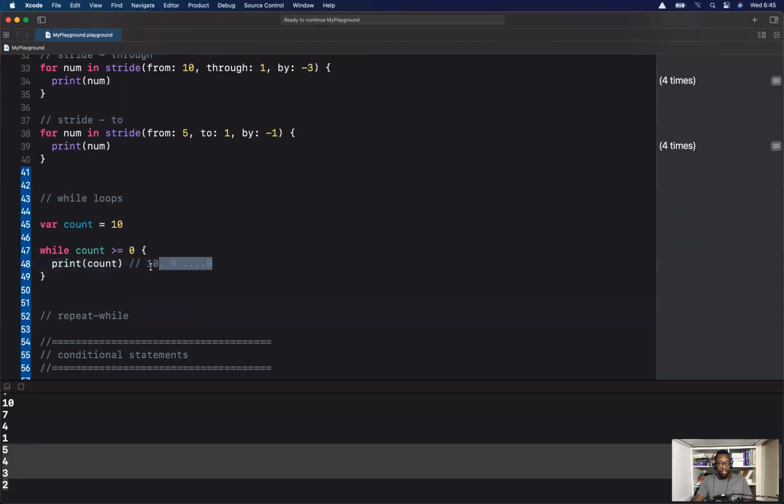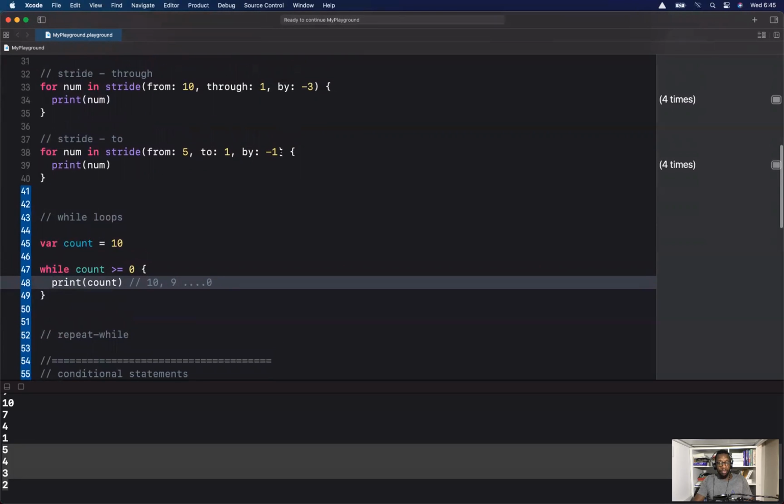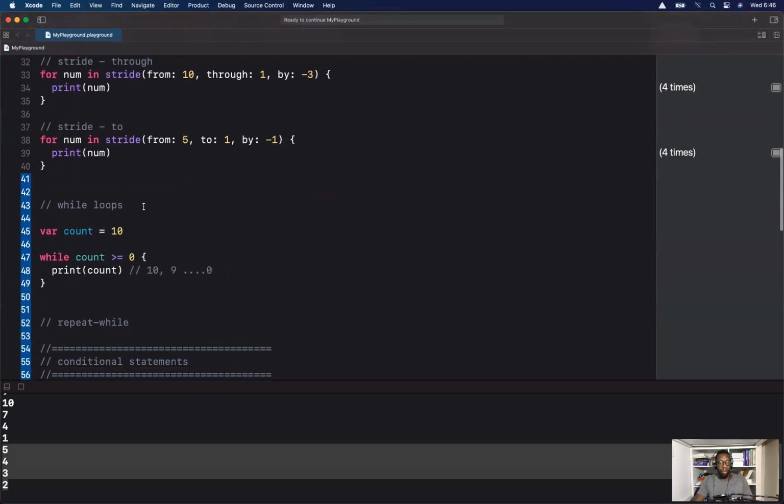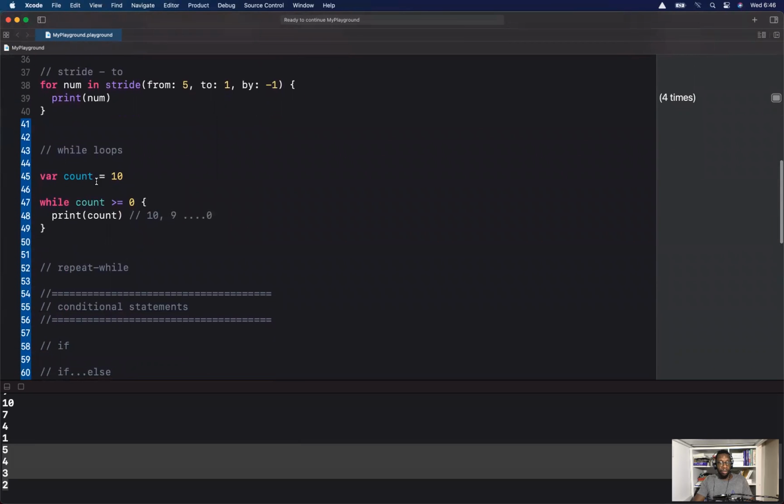But our intention here is not automatic. This won't automatically decrement 10. We need to explicitly, very similar to what we did here, we said we want to go from 5 to 1, decrement by some number. In our for loop, we didn't have any decrementing or incrementing in here. It just happens automatically because the for loop knows about the sequence, it knows where it begins, where it ends. But in our while loop, this is different because here we have a beginning state of 10, for example, but we need to change 10 somehow.